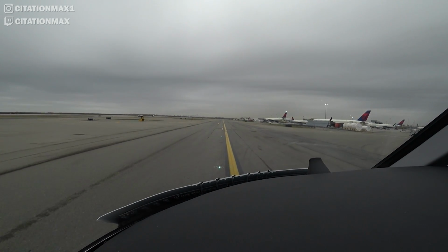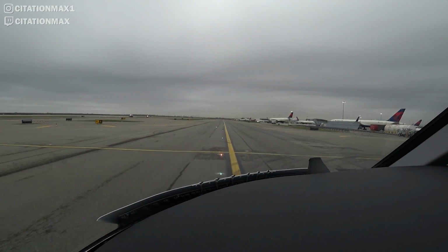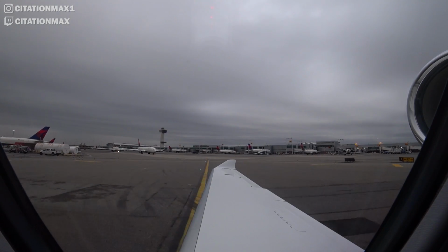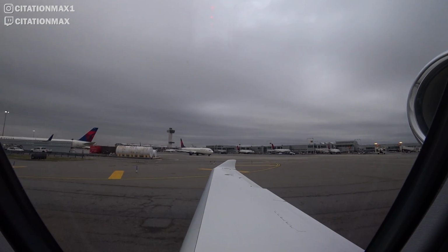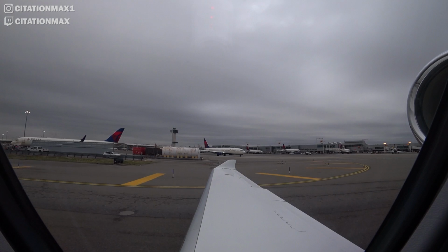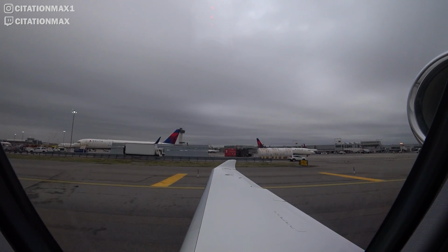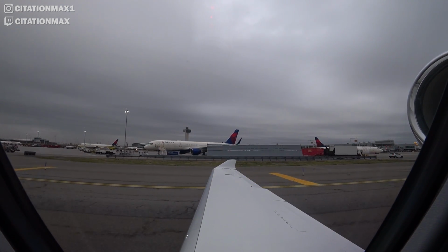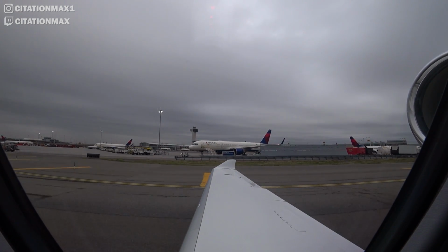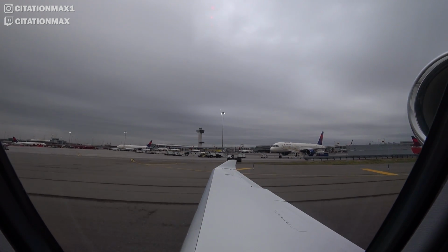Ground, Delta 450, Kilo Golf, short of Alpha with Kilo. Delta 450, Kennedy Ground, runway 22 right, taxi right Alpha, hold short of Victor. Right Alpha, short of Victor, that was Delta 450. Sporty coming in. I was going to say, I got some crazy ones there. Information Mike. Delta 484, Kennedy Ground, cross, right, hold short of Victor. That was challenging. Traffic, yeah, good landing.